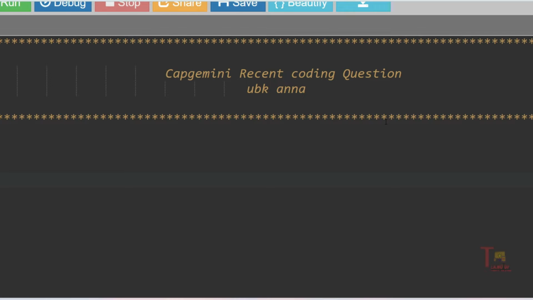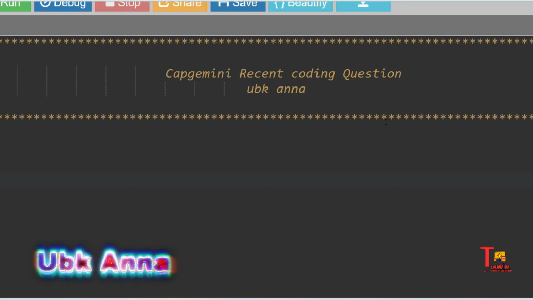I hope all of you are doing great for your upcoming Capgemini drive. Today, I will discuss a recently asked coding question by Capgemini. I want to convey important info: whoever recently gave the exam on 7th February faced game-based aptitude and got stuck there and could not solve it properly. That's why be prepared accordingly.